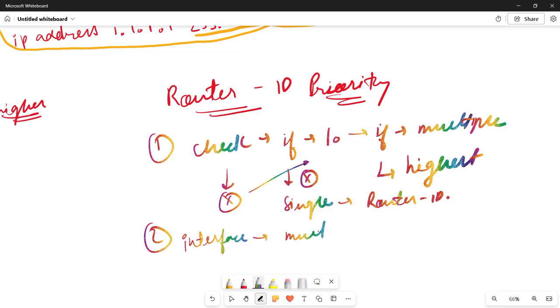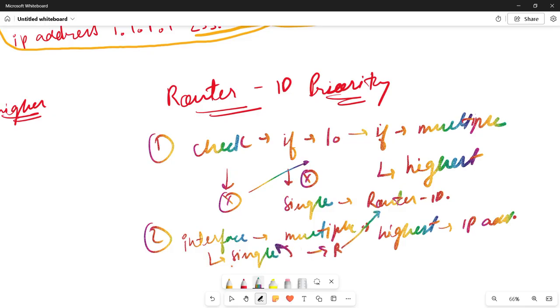If there are multiple, we check for the highest IP address assigned. If there is a single interface configured, we select it as our router ID.